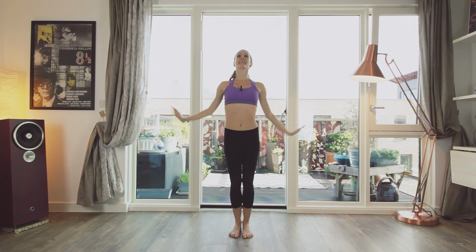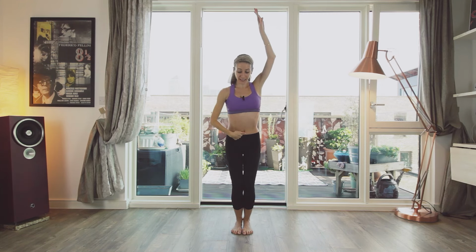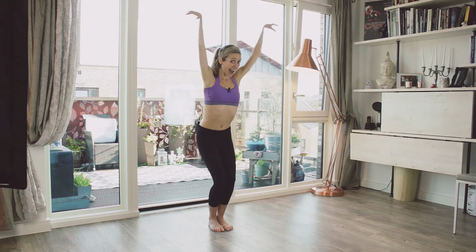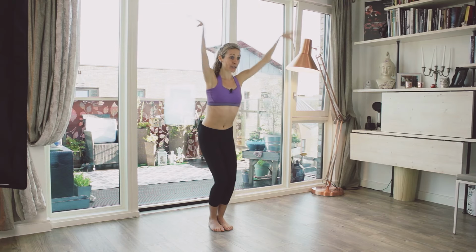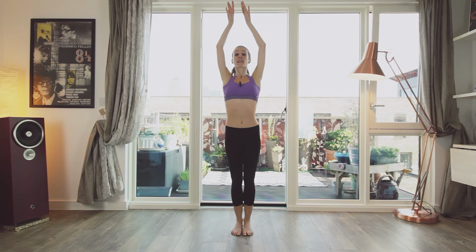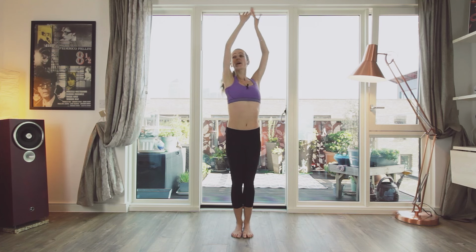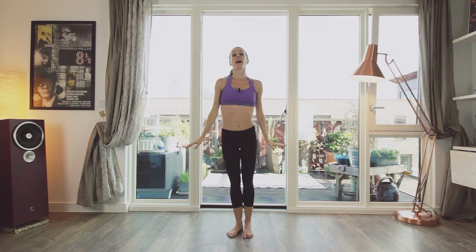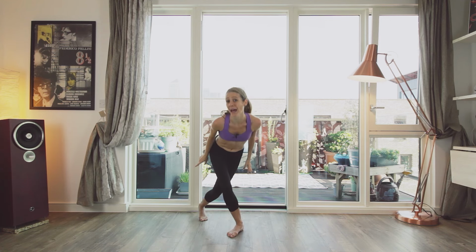Breathe in. Breathe out. Breathe in. Breathe out. Keep your feet together. And out. And up. And down. And one. And two. And three. Keep your stomach engaged. Up. And up. And up. Shoulders down. Shoulders down. Up. Stay there. Look over there. Wherever the lake is going to be. Flap down. And thank you very much for flapping with me.